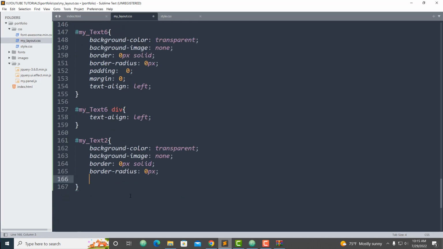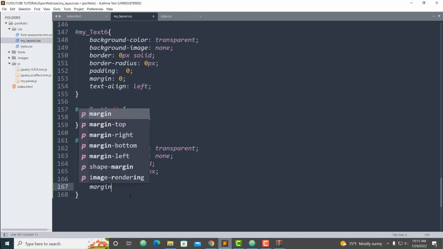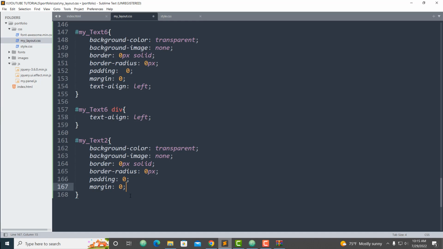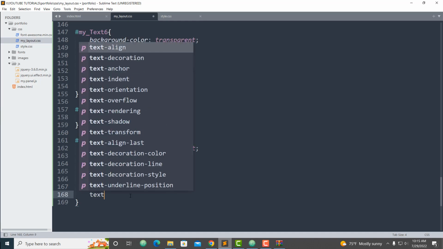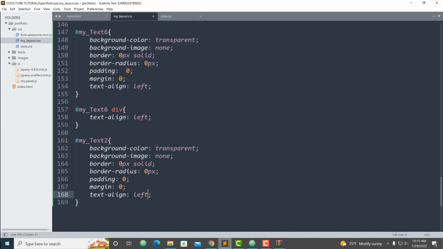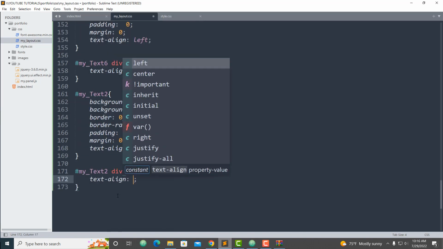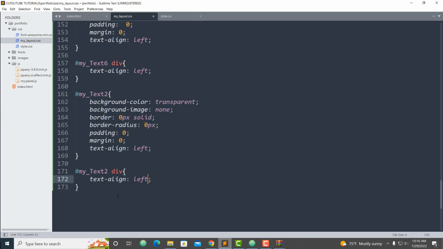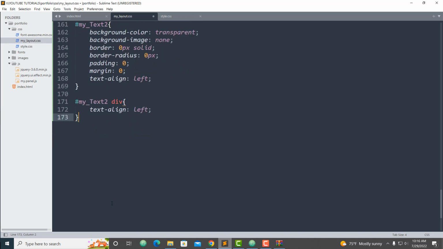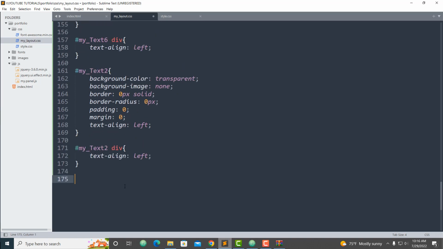Okay. Text align left. Okay. Now copy my here and then paste it. At this time we need the div, and let's say text align to the left. Okay, now next, another line of code.